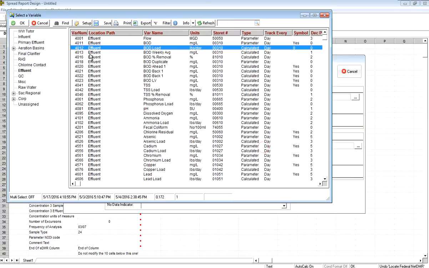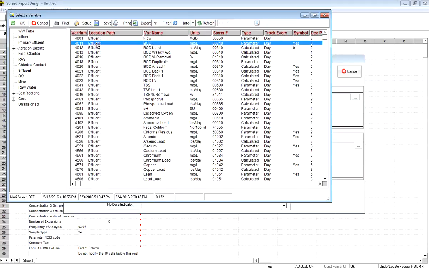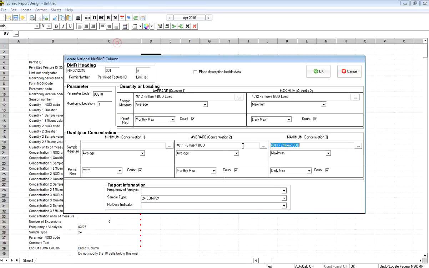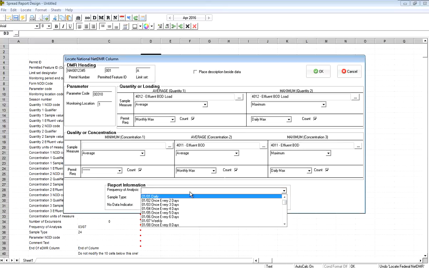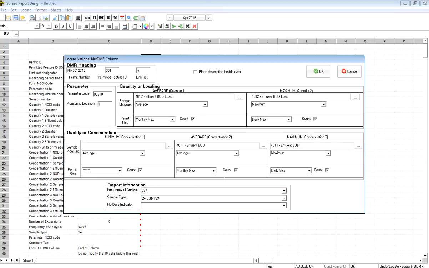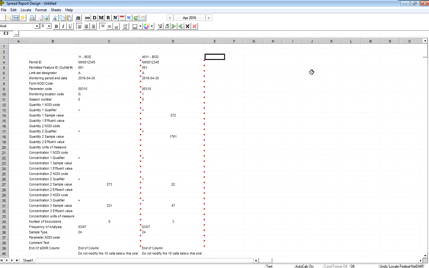I've got to also report my concentration. So I fill out this form, and again, I need to do this 3 times a week. I click OK, and it's going to locate that data in for me. Notice the red dots. That's the instructions for how to lay it out so it can create the CSV file that can be uploaded. So if the numbers are correct in these columns, the output will create the CSV that we need.